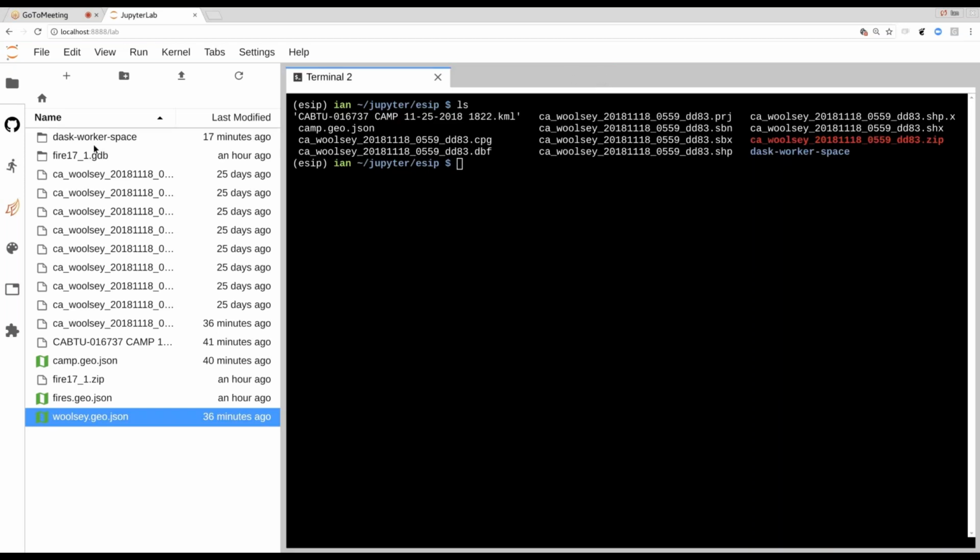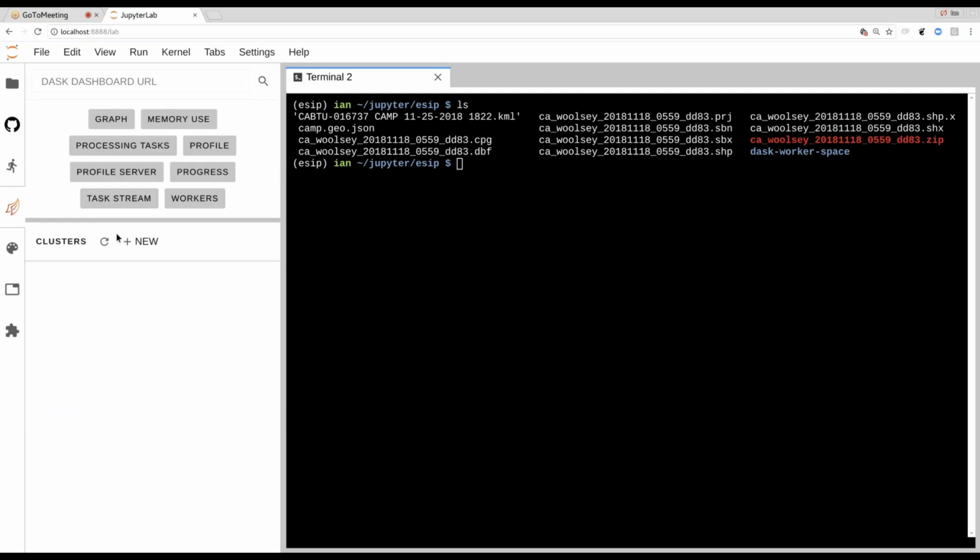There are a couple other extensions that I have installed here. One that Rich alluded to a few minutes ago is this new Dask extension that I've been working on. It allows you to spin up Dask clusters and then connect to them.